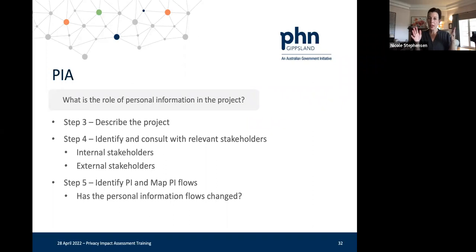Right? That's your project. You can do a description that's neat and tidy. But then you're going to want to identify who the relevant stakeholders are for that project. So, not just the project team, but all of those individual component parts within the PHN, as well as potentially externally. If, for example, you're involving a vendor in offering your free Wi-Fi, you're involving a telco or some kind of an intermediary like some sort of a platform for hosting your free Wi-Fi.